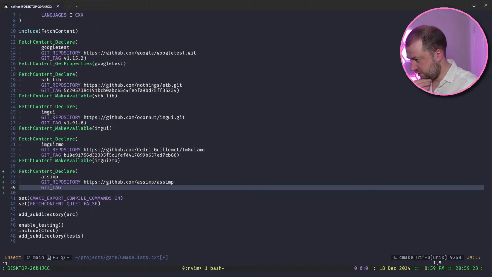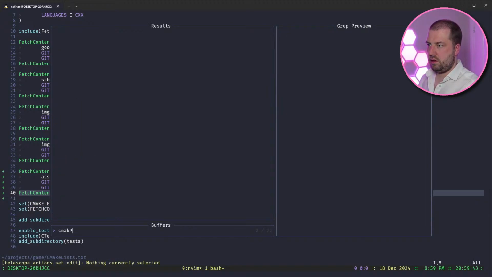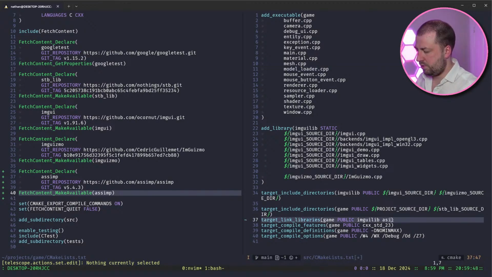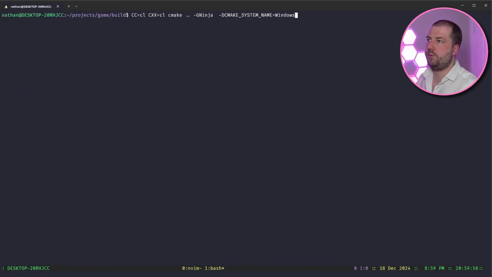What's their latest release? How have they tagged them? v5.4.3, one of my favorites. FetchContent_MakeAvailable Assimp, and then target_link_libraries. I'm hoping, because I think Assimp itself is a CMake project, it should just work, he says. Bring that in.